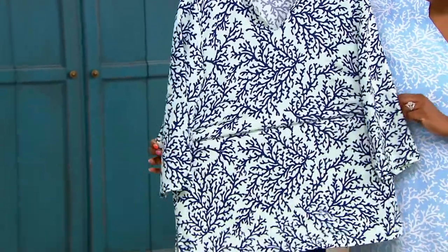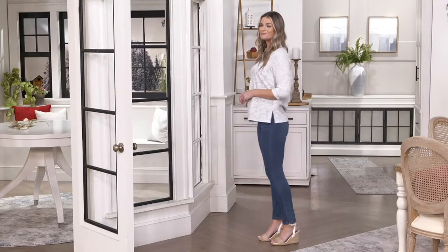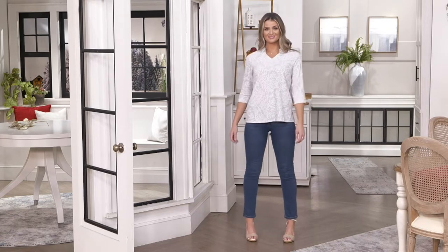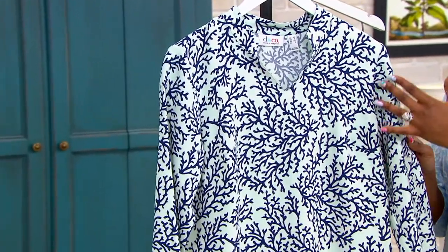The print just screams summer because it kind of looks like a coral reef — but a coral reef in the very best way. For an easy pay of $7.50 with free shipping, everything right now on air and online is shipping free. We have 5X through extra extra small — let us know which size and color you'd like. The chambray blue has been our most popular color this afternoon. This is your light mint green with navy print. We also have light gray and new stone, both lighter grays and taupes with the white print.